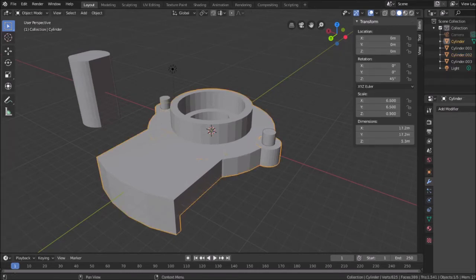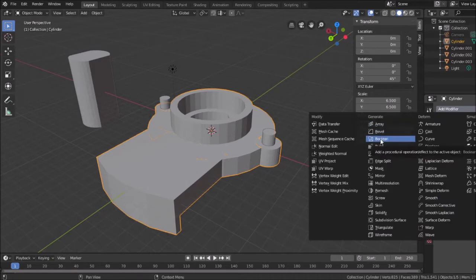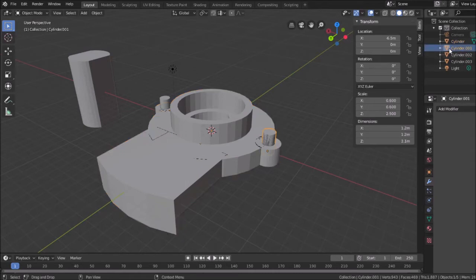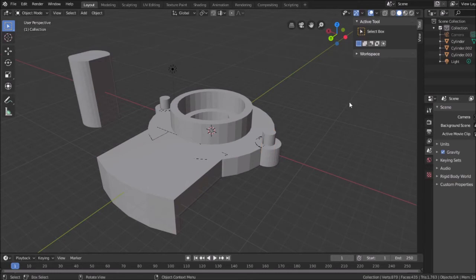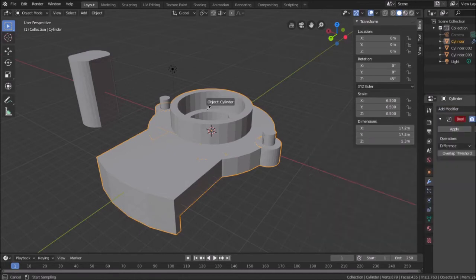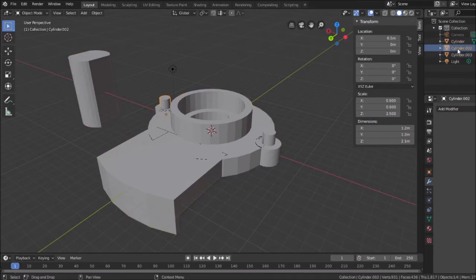So we'll take the base piece and do a Boolean operation with this cylinder. And we're going to do a union and apply it. And then I'll pick that cylinder, delete it, so that leaves the remaining part. And again, this piece, Boolean to that cylinder. Union, apply, and then we'll delete this cylinder.